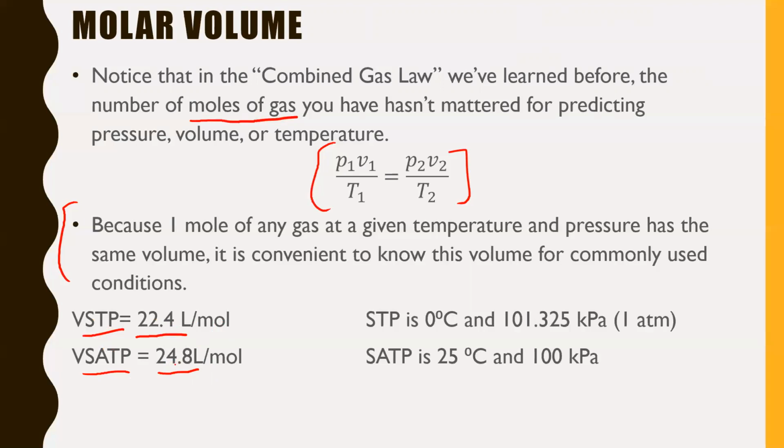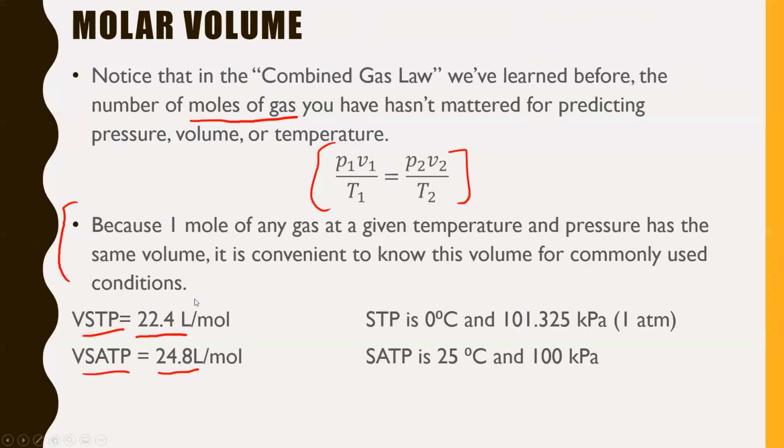Now, if you had more than 1 mole you're going to have to use that to multiply this, right? So in other words, if you had 2 moles of a gas at STP conditions, it's going to be double this. So you're going to go 22.4 times 2. Or if you had 5 moles, you'd have to times it by 5 and so on, right? It all comes down to how many moles you have, but for 1 mole, the volume that it occupies is going to remain constant.